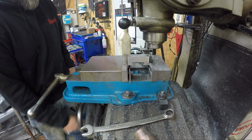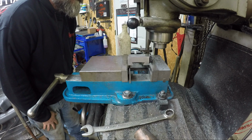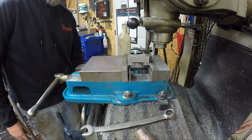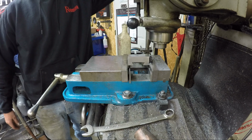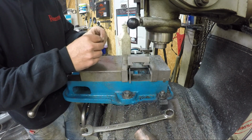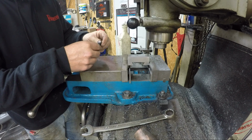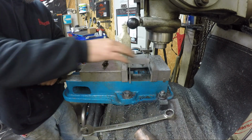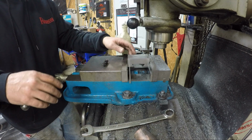White. Believe that? That's a first for me. That wasn't even 250 thousandths. That was only 203. Wow. That kind of sucks. Well, I guess I didn't have the vise tight enough, I reckon.